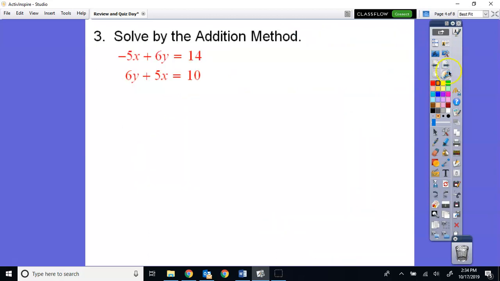The last method that we learned was called the addition method. Now, some teachers also call this the elimination method, which is completely fine because technically that is what you are doing. You are going to try to make one of the variables disappear. First of all, though, make sure when you're doing this method that your variables are lined up. For instance, in this example, the x's are not lined up. So you need to move the 5x over here by switching the order.